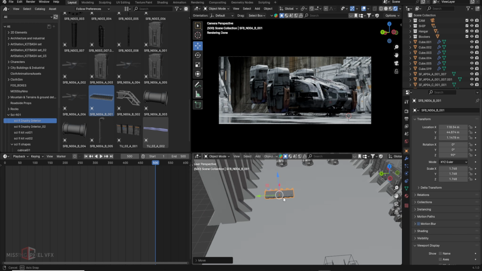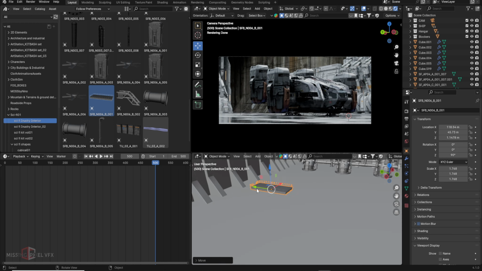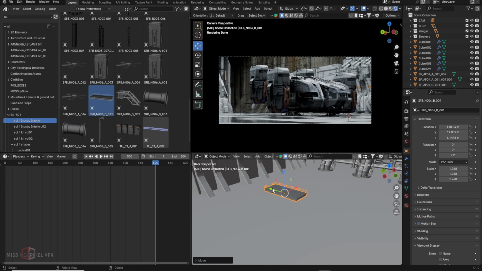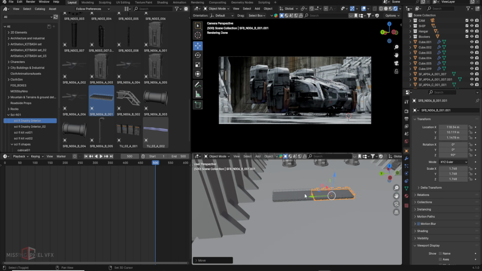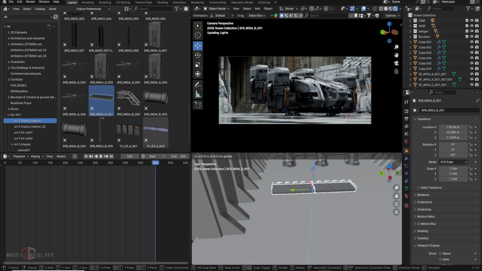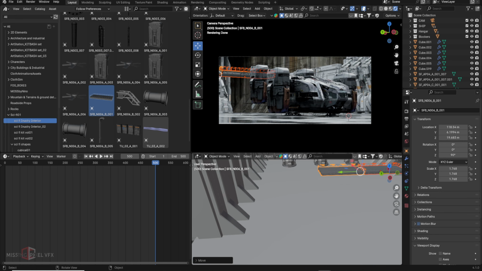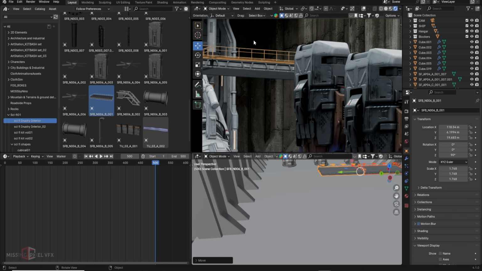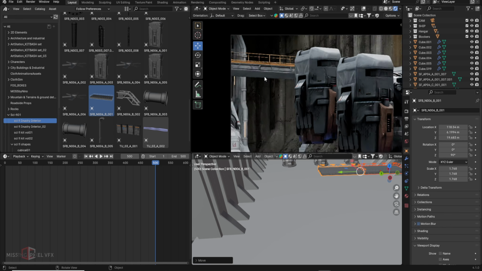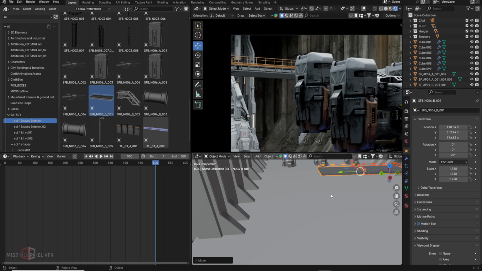Now I'm not going to add it randomly. I have the human scale reference cube. We can use that as a reference. You can roughly match it; you don't have to be very precise on that. So it is roughly matched with this kind of scale. Now it's not visible in the camera, so let's make it visible. I'll bring it here or somewhere here. These kinds of structures can give parallax in the scene and also give some complexity.